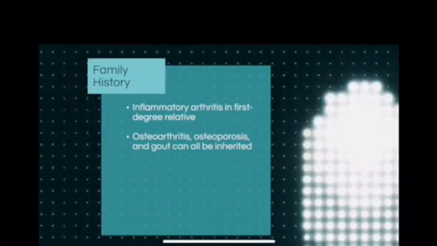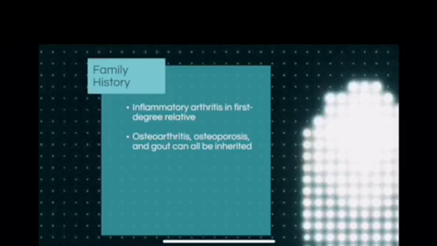Okay. Family history. This is pretty significant because when it comes to inflammatory conditions, there will often be some kind of inflammatory condition in a first-degree relative. It doesn't have to be the same thing in the patient as it is in their relative, but what you're getting is this grouping of autoimmune conditions. So if they have a relative with rheumatoid arthritis, they're much more likely to have an inflammatory arthritis of some kind than if they didn't have a relative with that problem. Also, things like osteoarthritis can run in families. My mom had it, my grandmother had it, that kind of thing.